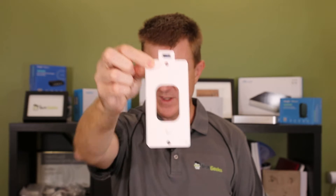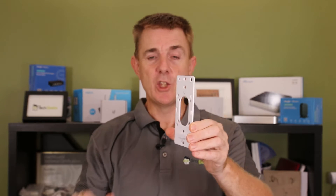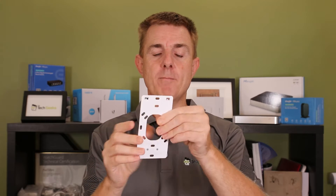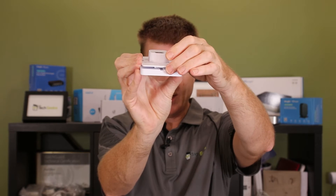You are going to get a drilling guide with a level on it. You're going to get a backing plate — here's your backing plate. You will need to have a cut out on the wall. You can mount that plate to the wall, then bring the device up and hang it into place. When you lock it into position at the bottom you'll see it links into that hole there. That's what the quick release tool is used for — push it in if you want to release the device from the mounting afterwards.